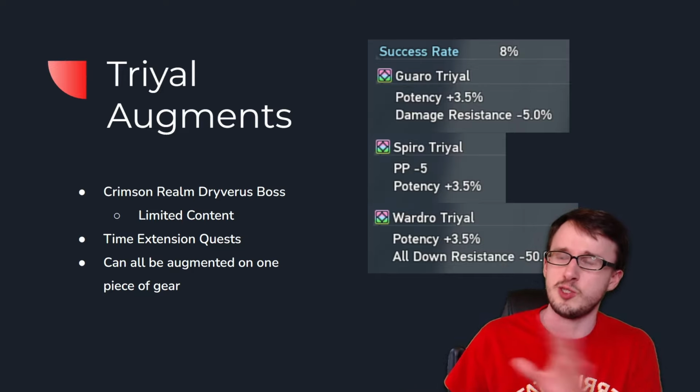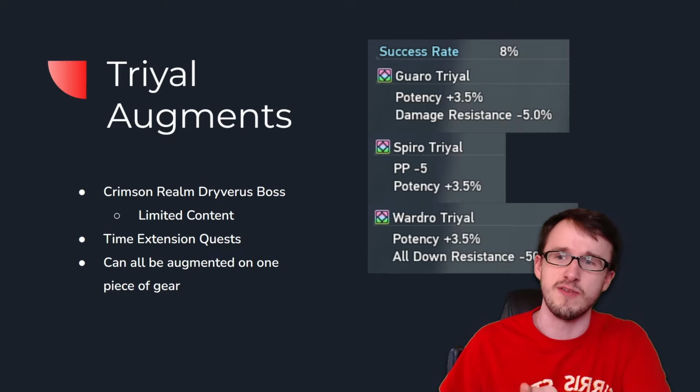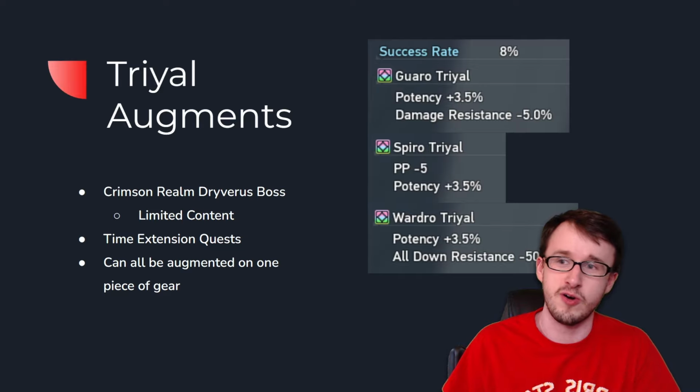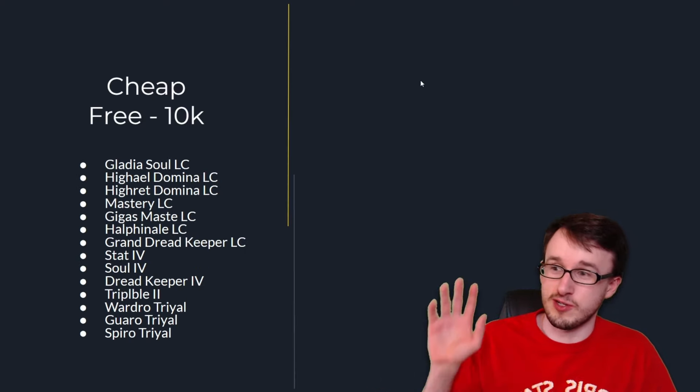And what's special about these is that you can actually put all 3 of these on one piece of gear. For some reason, even though they're named the same, they're considered different categories of augments. So you can have the Guaro, Spiro, and Wardrow on one piece of armor or on your weapon, whatever you want to do. That is all of the cheap augments, though. There's a good variety there.